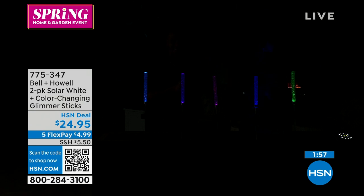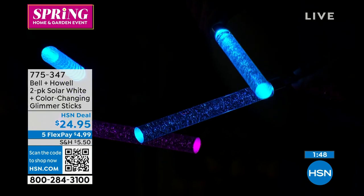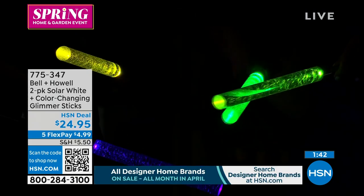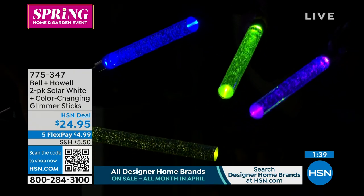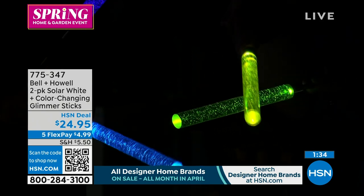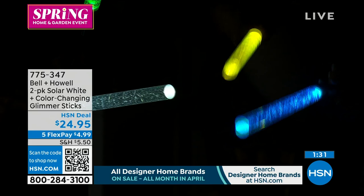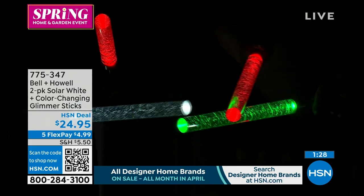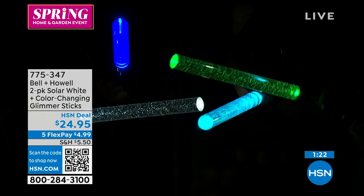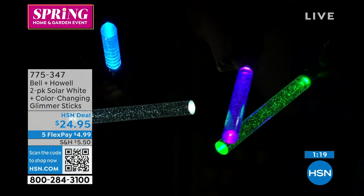I just had another bulb go out in my house — I have to go out and buy another $6 or $8 bulb, and you're constantly replacing them. With this, once you buy it, you're done — you never have to buy a bulb or a battery, and you don't have to wire them to each other. They could be anywhere. If you get one of these two-packs, you could have one in the front and one in the back — they all work independently. Don't forget when you're going camping or taking the RV out — make that space your own, make your neighbors jealous.